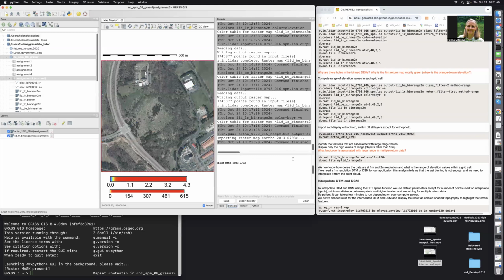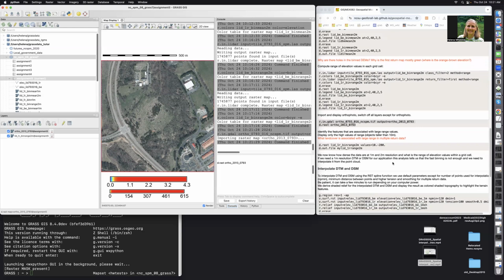Okay, so this is our orthophoto, and I don't need to run the Rust, it's already displayed. And what we will now do, we will display the first return range over this orthophoto.